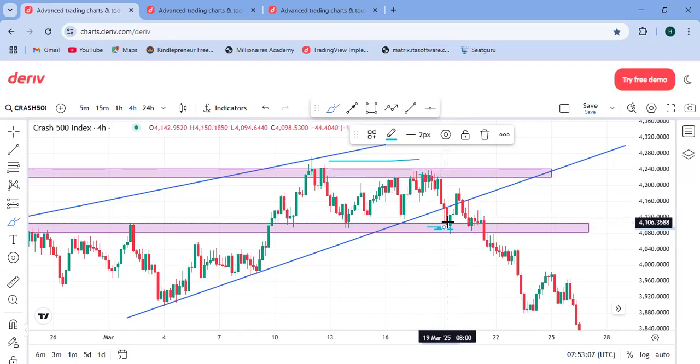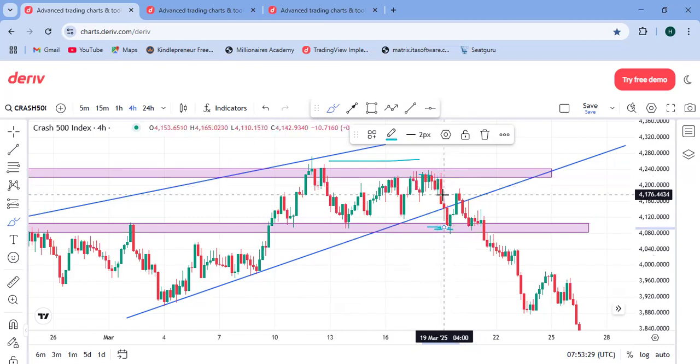Now, the essence of holding the trade is because you have already seen that the market is in a downtrend. Then we have a continuation setup, and then we have a double top on a resistance zone. Then we are expecting the market to sell. So if you enter the trade here, do not panic. Allow the trade to run, then the market will give you profit.